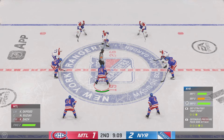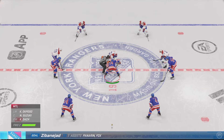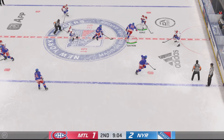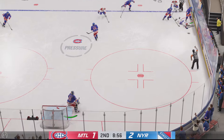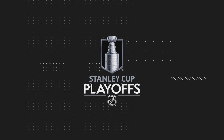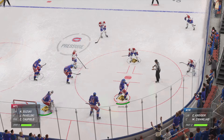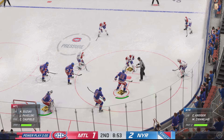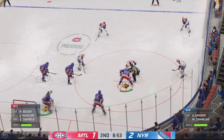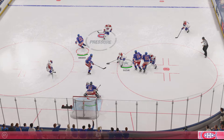Are they able to capitalize at the right time by being opportunistic? But man, they have not been the better team. I mean, you can throw analytics out the window, because if you're looking at them, they should not be winning this game. He's been brought down and we're going to get a penalty. They have the lead and now they've taken a penalty, so now they're going to be back on their heels. That power play's going to come out — you know they're going to be smelling blood.